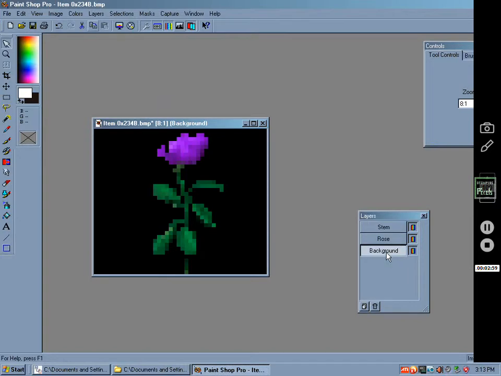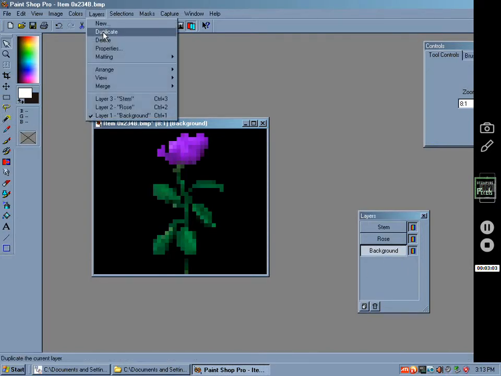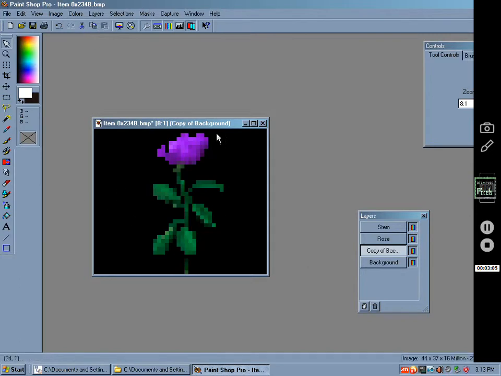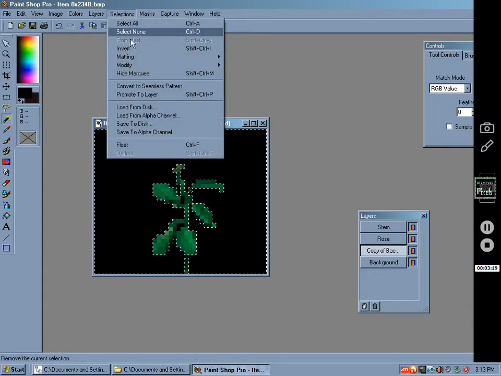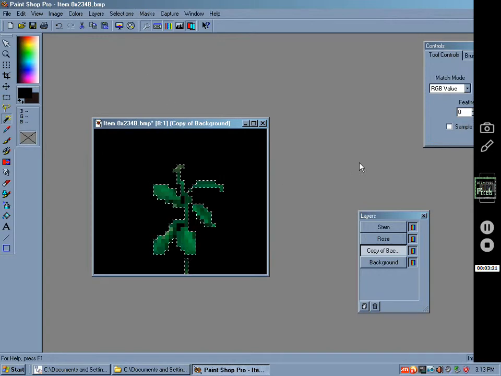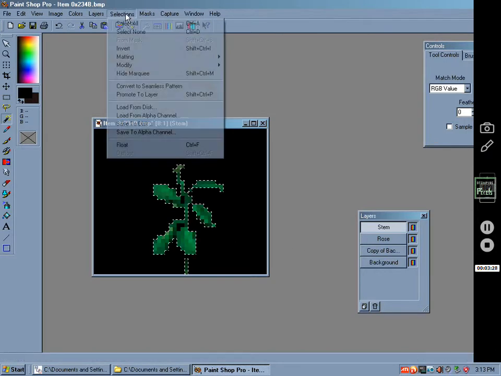I'll come to the background and duplicate this layer because I'm going to destroy it a bit, and paint out the rose using the black background color, true black. There we go. Then I'll select the stem, copy that, and paste it on my stem layer, right back where it was.